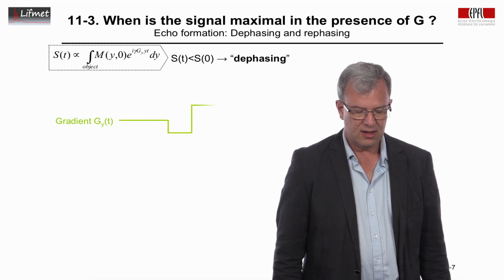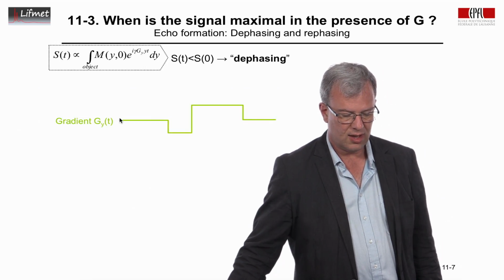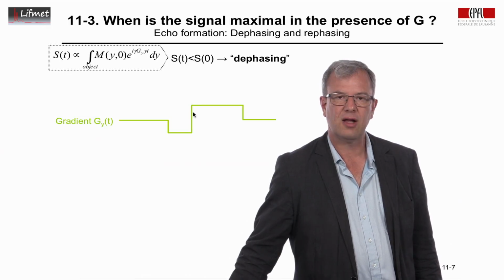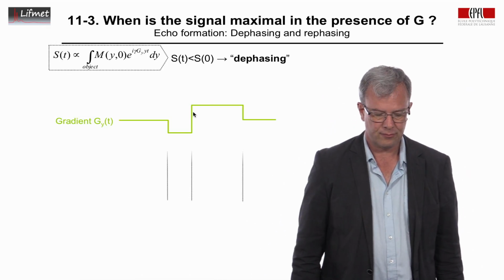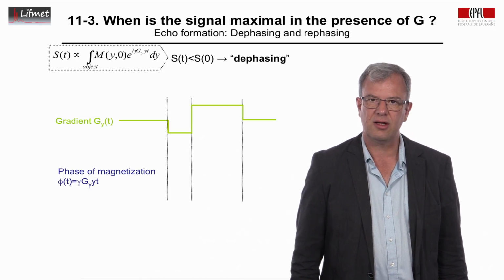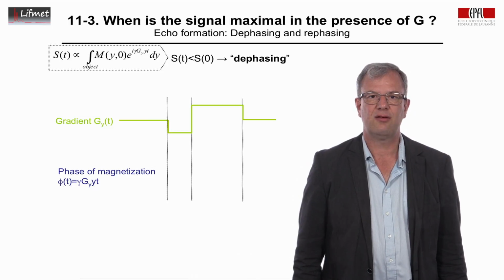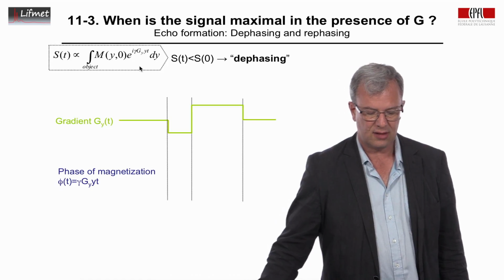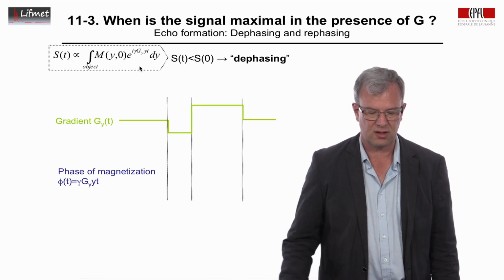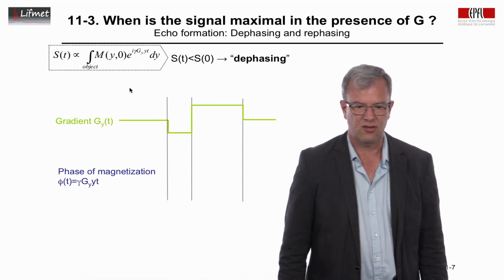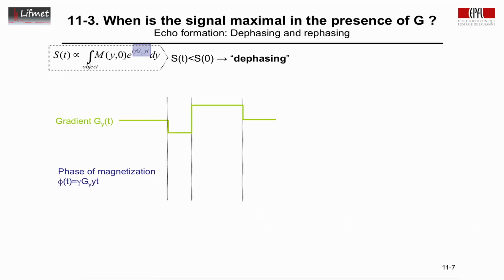So let's look at a gradient, and I will here take a gradient along y. I'll have it at 0, then I'll have it at a negative value, and then I'll put it to the same value that is positive here. We're going to consider these three time points, where we switch the current in the gradient coil, and we're now looking at the phase of the magnetization, that is this term here, over time, starting here at time 0, where we have this magnetization in phase. So we're looking at the phase, that's this term here just before the i.